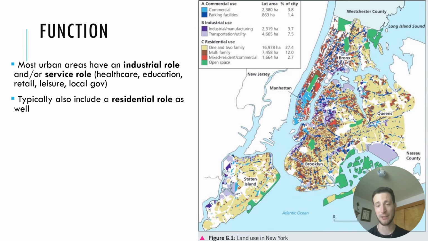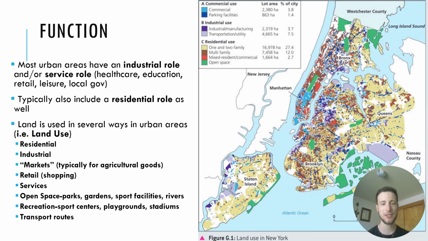People typically live there. Usually we'll see some type of vertical zoning of buildings, with residential areas on the top of buildings, or just specific sections that are set up for rental housing. You might have ownership, homeowners, as well, a little less common though. Land use occurs in several ways in urban areas. So we call this land use.